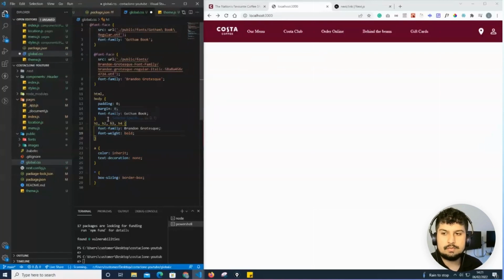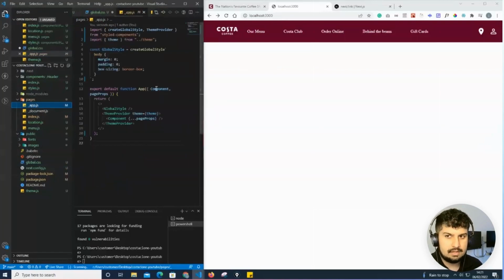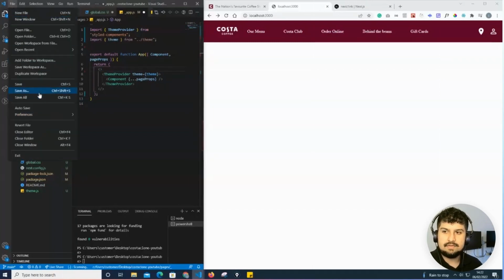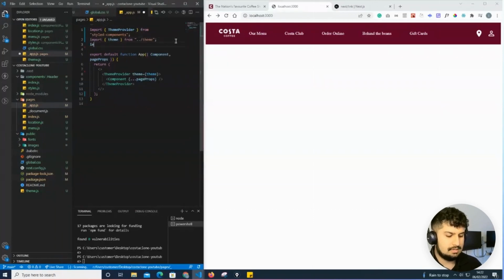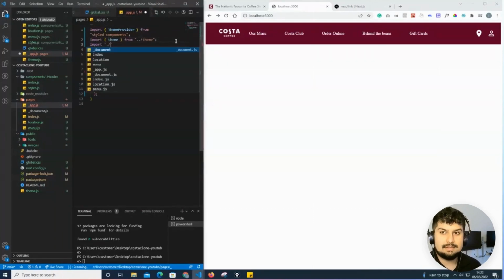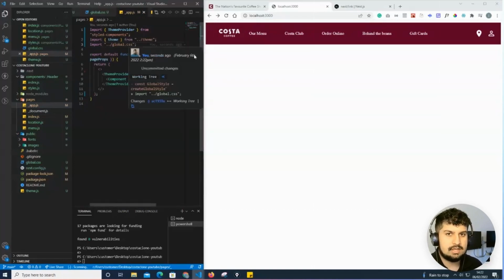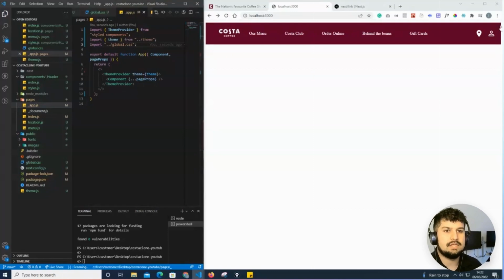There is one more step, which is on my app.js file. I don't need the global style anymore. So what I will do is I'll just delete that and the global style also, and delete the import within my app.js file. So now if I save everything and then I import my styles from my global CSS, so up a directory, and then if I find the global CSS and now I save, my fonts should change and the margin and padding should also have changed as well.